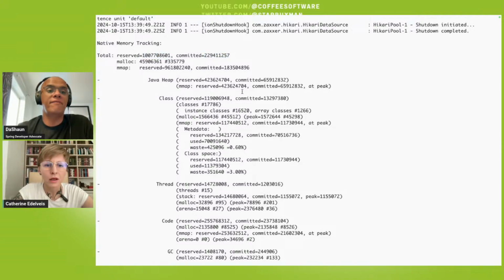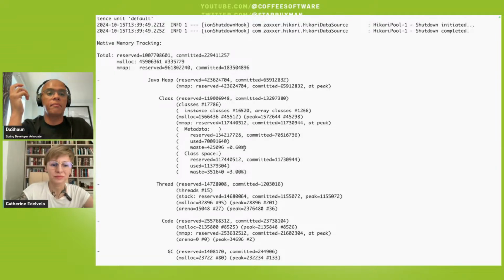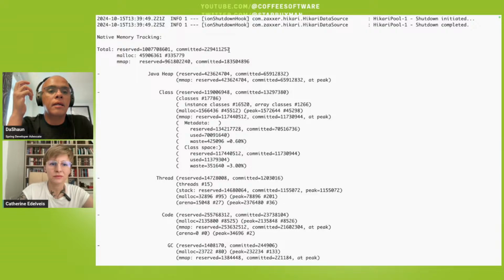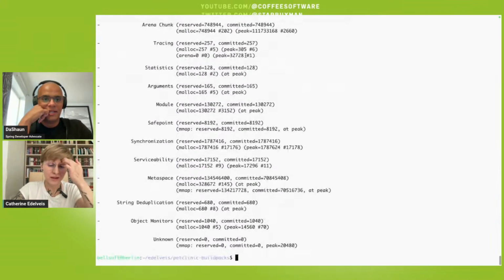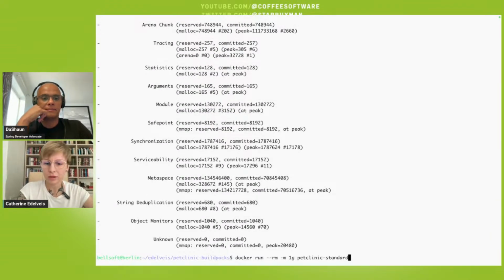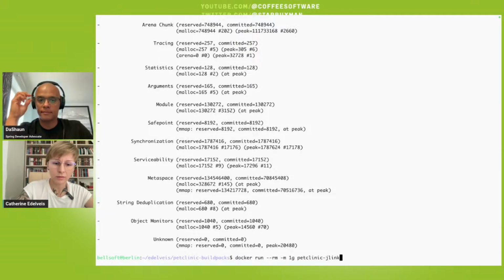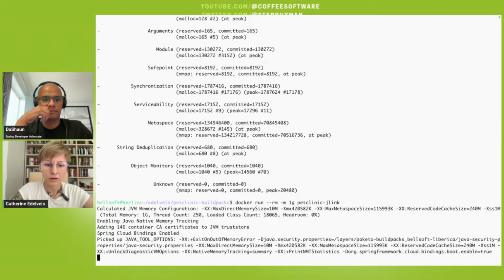The committed value is the one that's going to change, the one we're going to look at. So we're looking at 229 megabytes, ish. Let's say 229 megabytes. Great. Okay, so let's run our next image, that was jlink, Pet Clinic jlink.